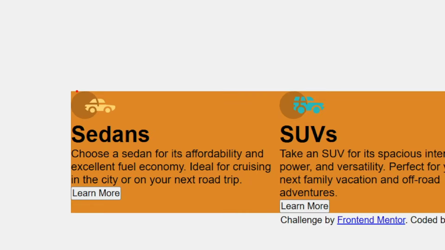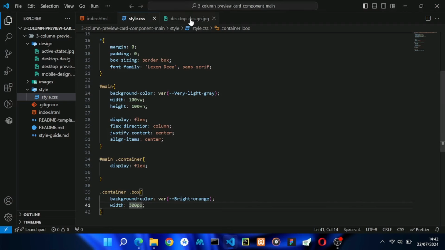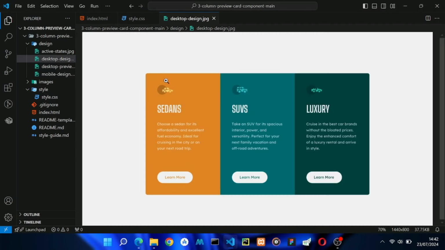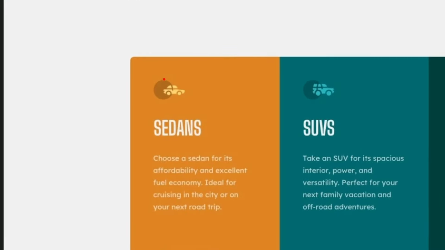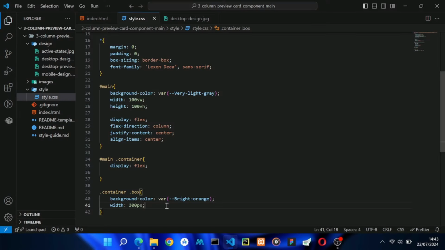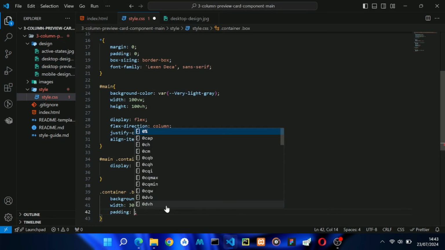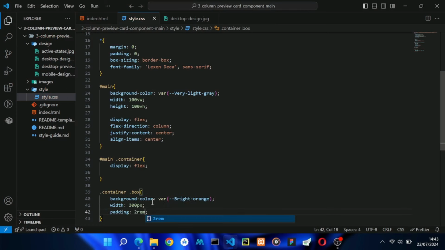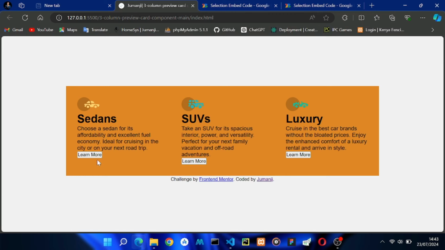And then you can see here we need some padding, right? Let me check the design. Yeah, there's some padding needed right here: top, bottom, left, right, okay? So the padding on the boxes, let's say 2rem.